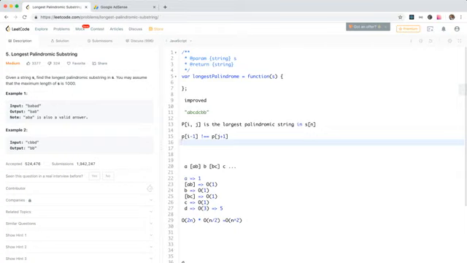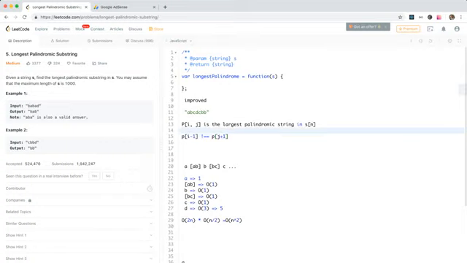Could we remove the string from left or right? Or let's say if this is the Sn, what would happen if we add a new one?